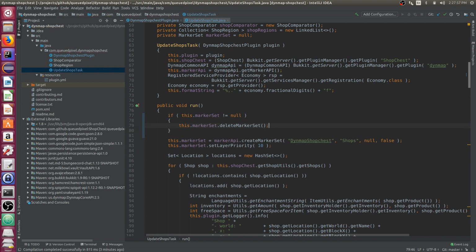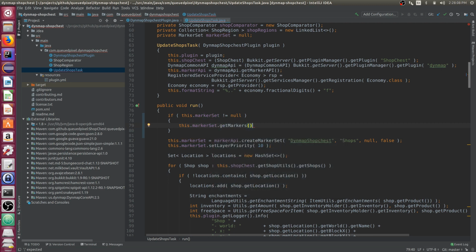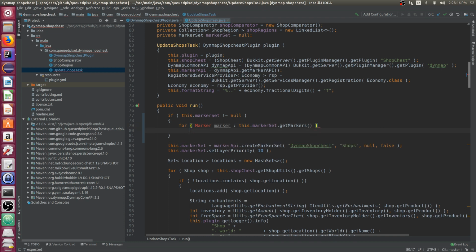So let's say this dot marker set. Can I get a list of all markers? So we have get markers. And this is going to be for marker inside this.